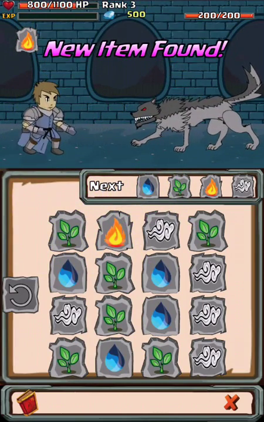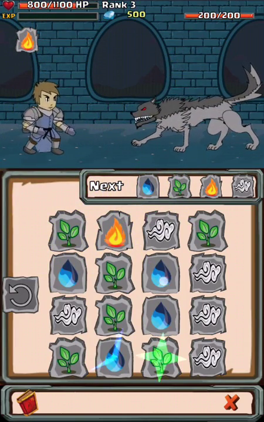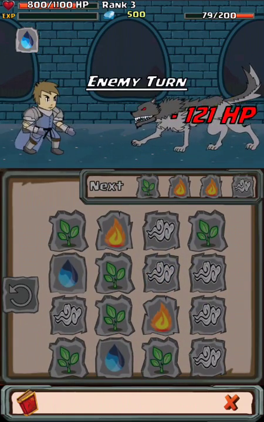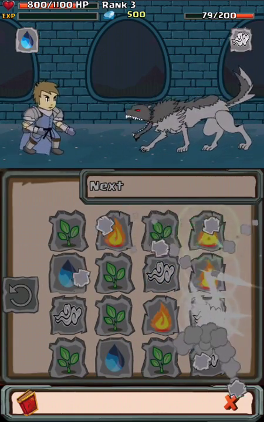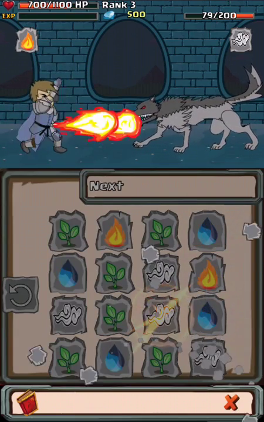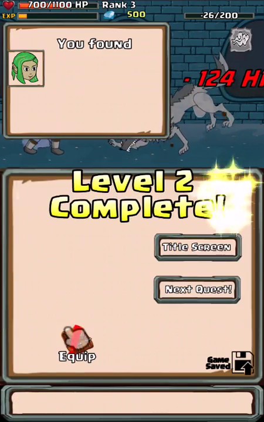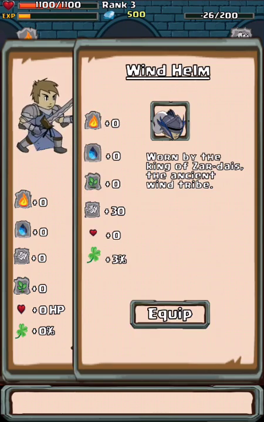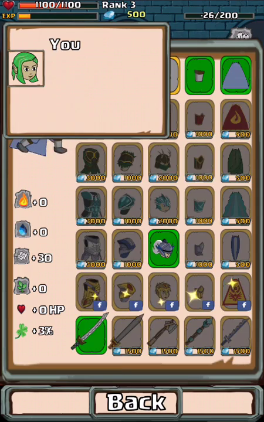New item found. Alright, let's do water beam again, because we have a spell for that. I'm guessing it's stronger than our sword. Thank you, enemy. We have a perfect little fire spell. This is a pretty neat match. Three game. You found a new item. Open your equipment bag to equip it. Alright. Sure. Look at us.